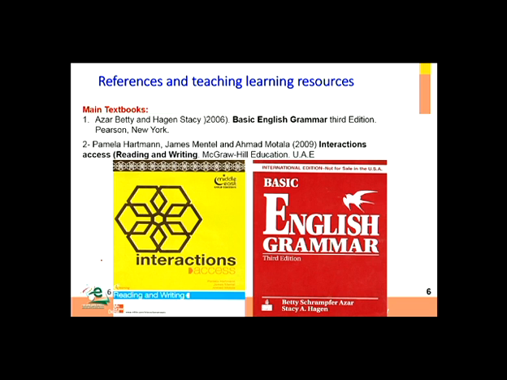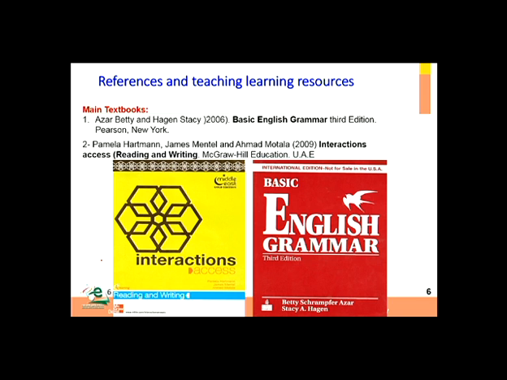As far as the second textbook, we are going to study Interaction Access, which is related to reading and writing. This is the other series, the other part of the course. We are going to depend on both books: to study grammar from Azar, and to study the passages for writing and vocabulary by this series, Interaction Access, specifically for reading and writing. This is the yellow, basically the gold edition. It is made for the Middle Eastern student. So basically it is a carefully selected course, very useful and very direct. It is directed to improve students' writing ability and reading ability.